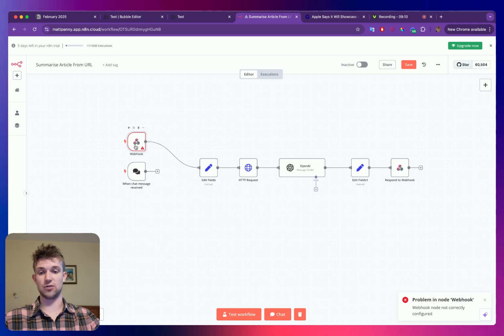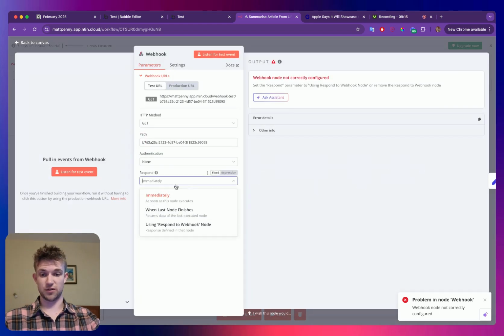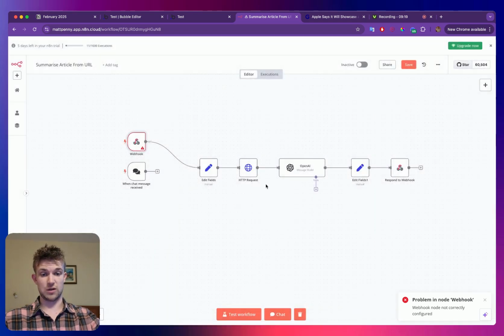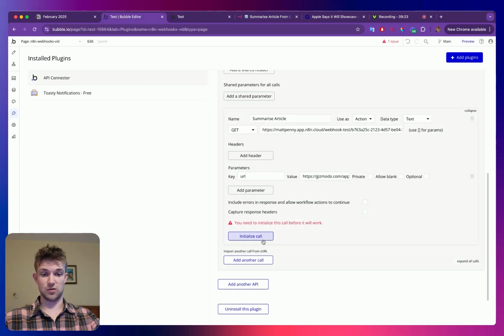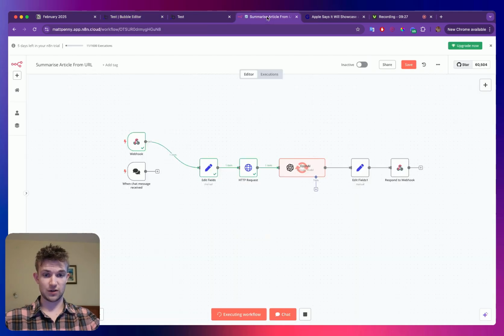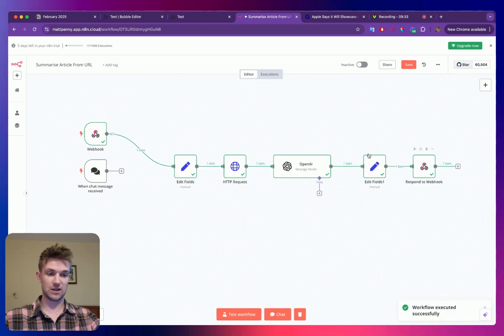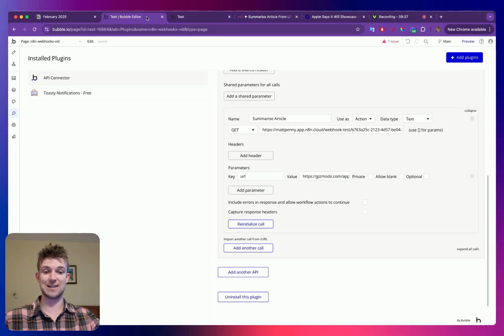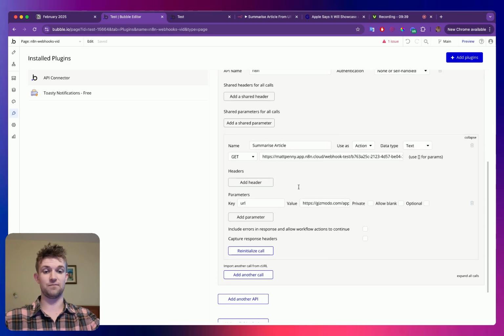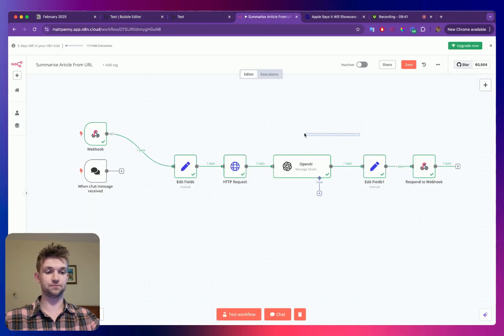Okay, so we've got an error where we did not change back the response. We're going to respond to webhook, and we are going to test that again and initialize again. It's still not going to give us a proper response, which is fine, but we should see OpenAI responding in n8n. We haven't actually passed anything back, so we're not going to see anything, which is fine because we haven't set it up yet.